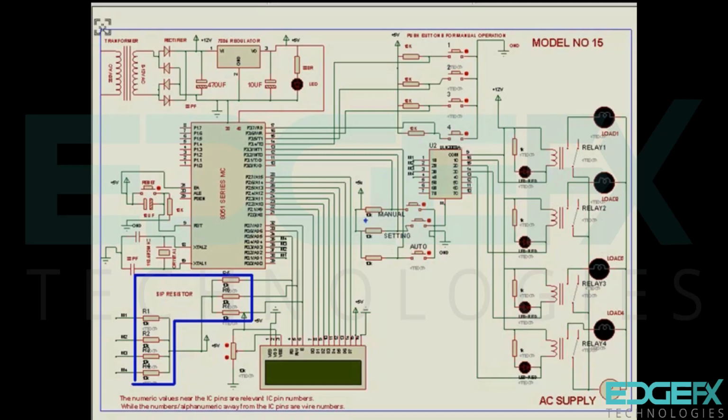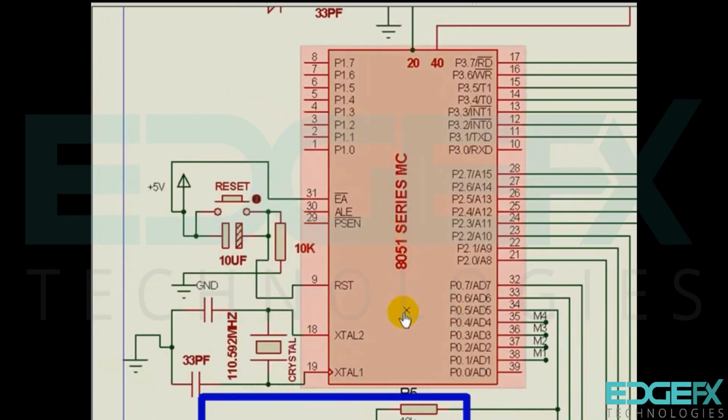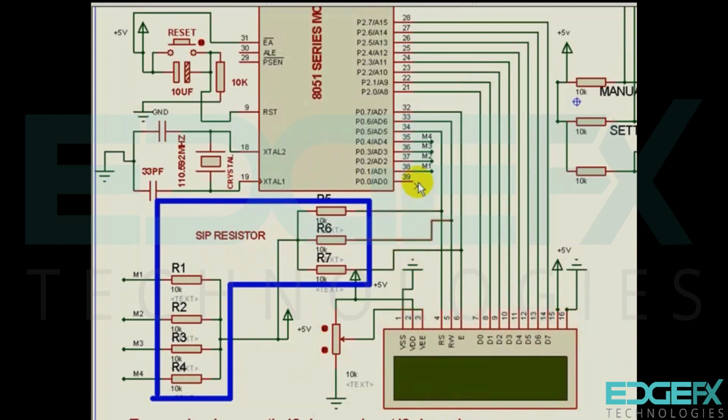Now let's look at the power supply, which is very standard, which has been discussed in separate audios. We have a step-down transformer and then a voltage regulator, with some LED indication for the 5-volt constant that we kept. These are the certain standard connections of the 8051 series microcontroller, like a reset capacitor, the crystal capacitor, the reset switch and port pins, of course, for the application purposes.